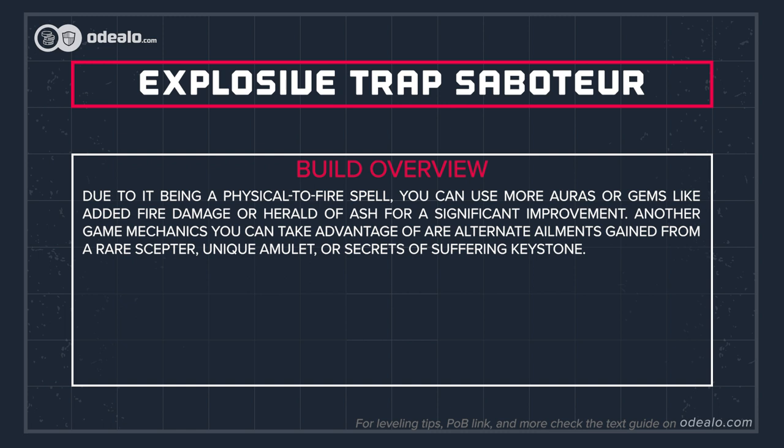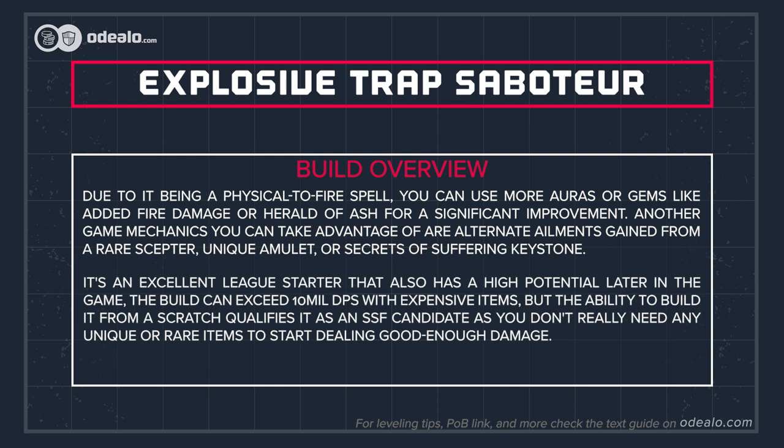Due to it being a physical-to-fire spell, you can use more auras or gems like Added Fire Damage or Herald of Ash for a significant improvement. Another game mechanic you can take advantage of are alternate ailments gained from a rare scepter, unique amulet, or Secrets of Suffering keystone. It's an excellent league starter that also has a high potential later in the game.